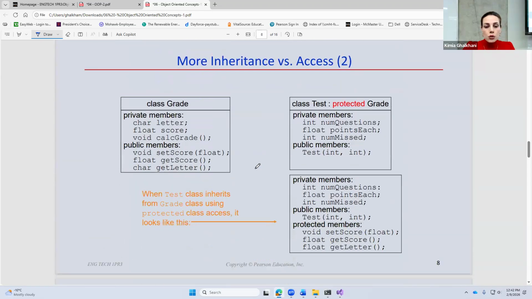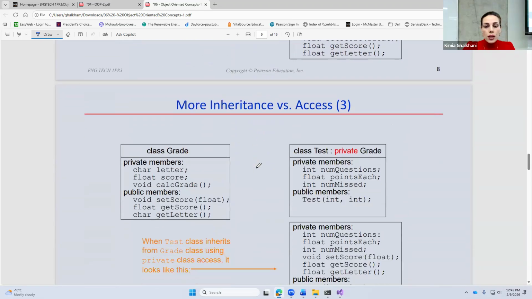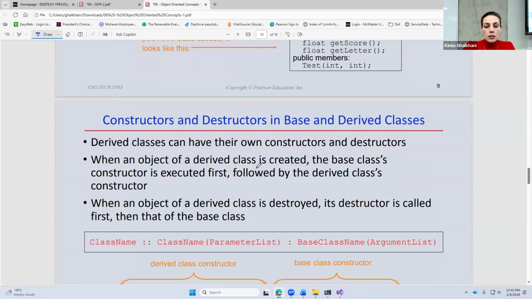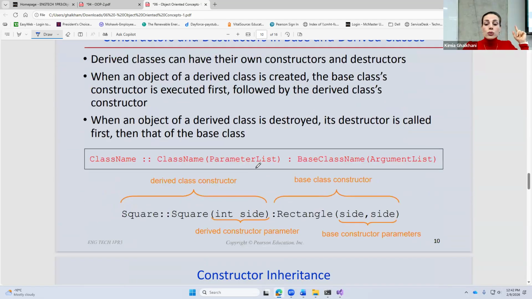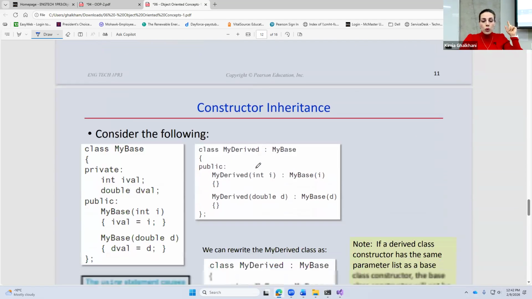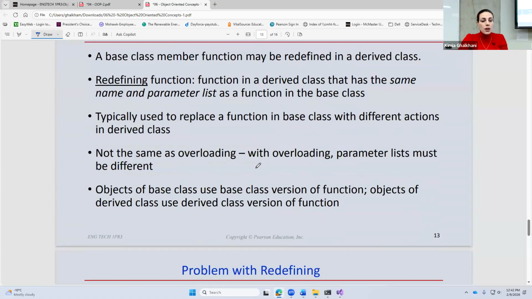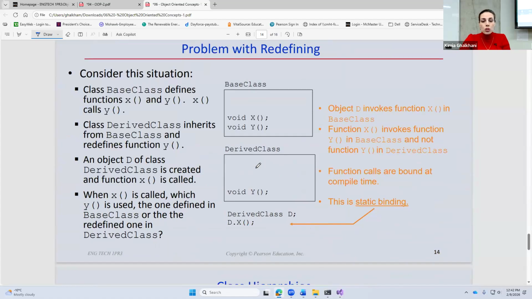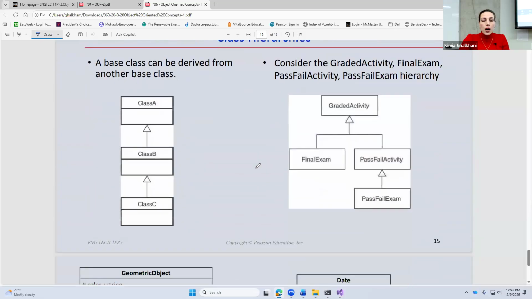So here are a few examples, and we are going to practice them. And I'm going to give you the templates for the exercise, which are all what I'm going to teach you during the example. So I'm not going through the lecture slide because I'm going to practically do it in Visual Studio. So I'm going to define three classes. One of them, I'm going to call it geometric object. The other one, I'm going to call it date. The other one, I'm going to call it circle.